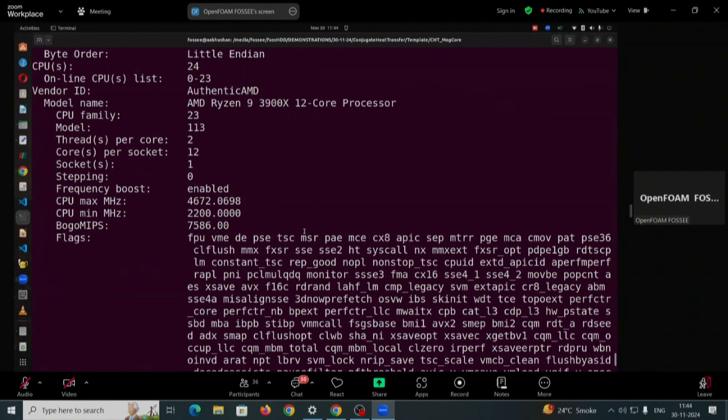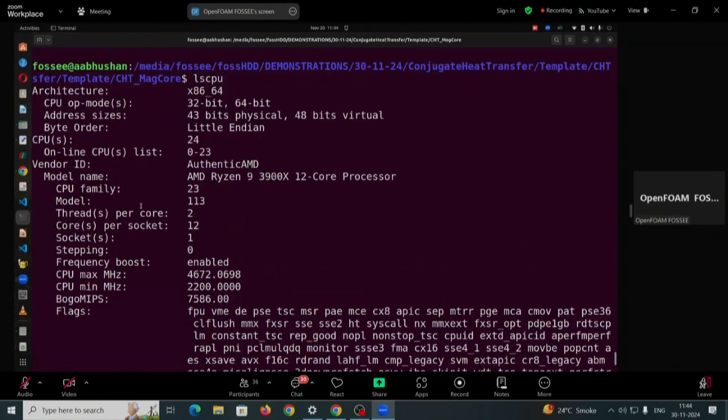If I zoom, if I go up, it is telling me that I have 2 threads per core and I have 12 cores and one socket. What is this socket? Some motherboards may have 2 sockets, and on those 2 sockets there are 2 processors.